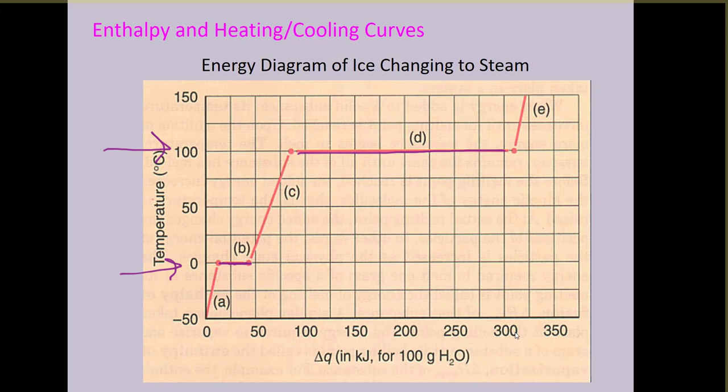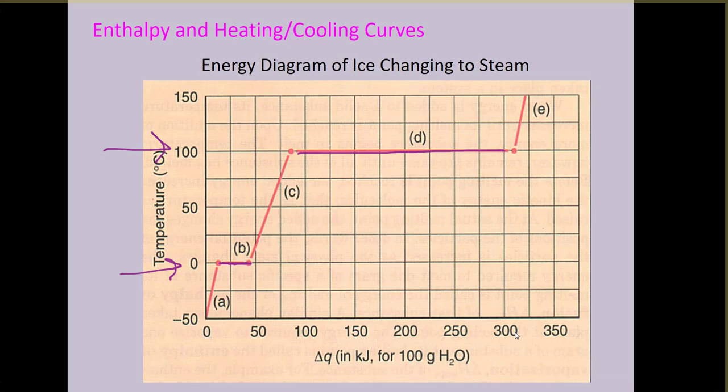And the reason why it does this is the energy is going into not making the molecule move faster or taking the energy out so it moves slower. The energy is going into breaking those intermolecular forces. So for water, in this case, it would be breaking that hydrogen bonding, dipole-dipole, and London dispersion. Hydrogen bonding is probably the strongest intermolecular force that's being broken there.